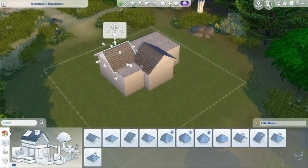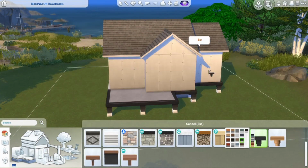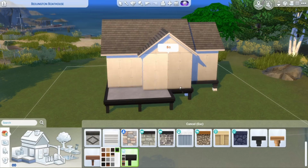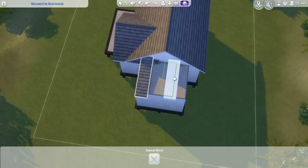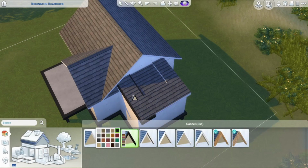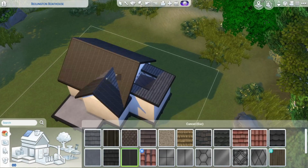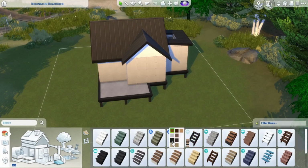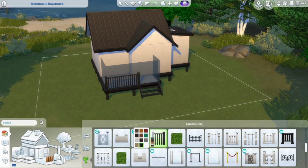I actually really like this lot. I think this is the second time I've built on it, but I could be wrong. In the span of YouTube, I've definitely built on it before that, but this is the second build that you can see. The rest of them, anything I've built before I started a YouTube channel, we don't talk about that. We don't need to talk about that. That was not good, well, in my opinion. I don't like any of the builds that I made.